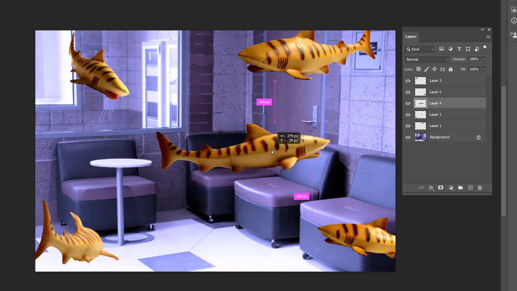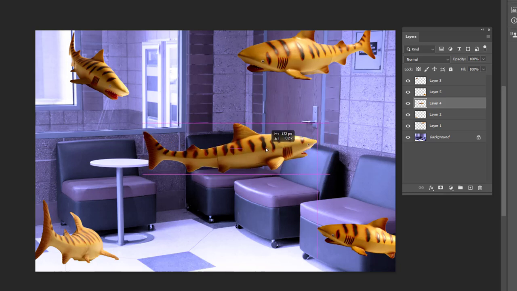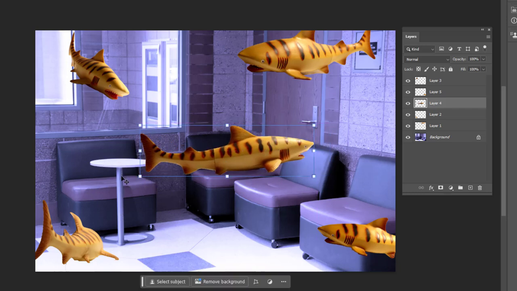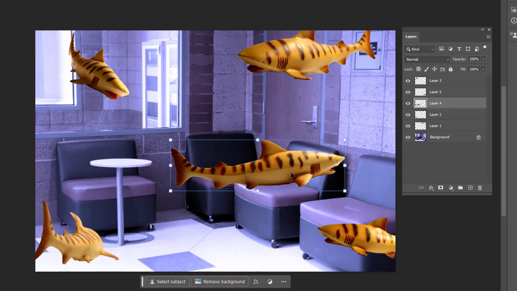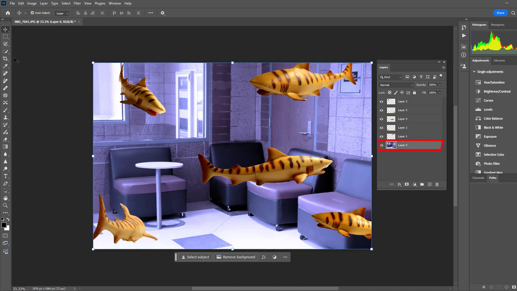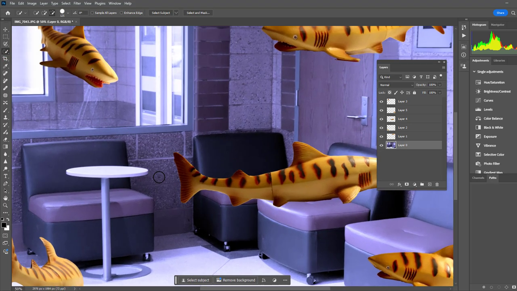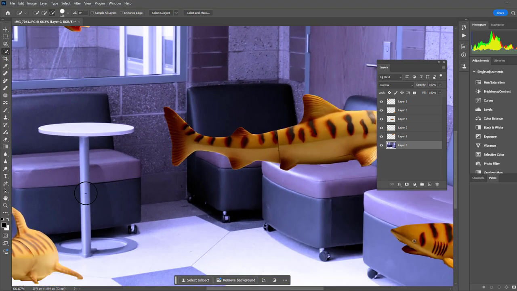So what I'm going to do is I'm going to put this shark behind this table, okay? And if I put him in front, obviously that doesn't work. So I got to get him behind the table. So this is the trick for step 3, putting something behind something. Okay, click on your background image, unlock it, okay? Now you're going to use the quick selection tool, this one here. You're going to select the object that you want your thing to go behind.